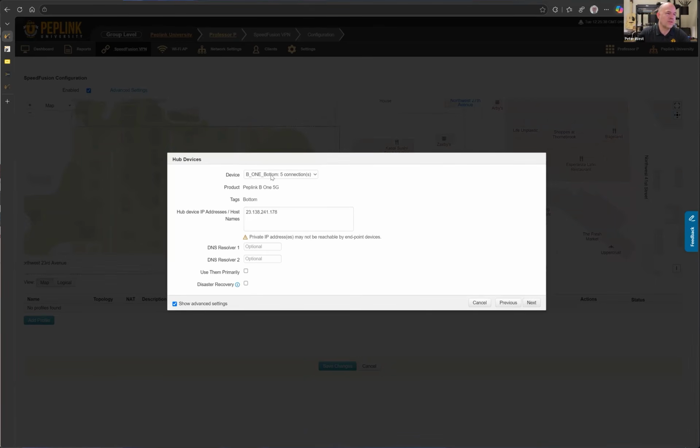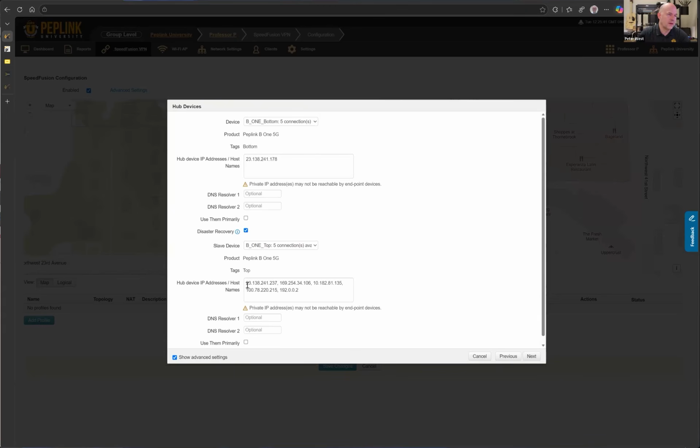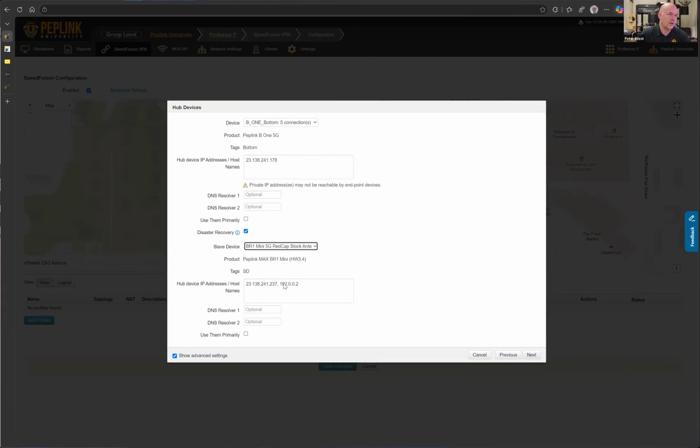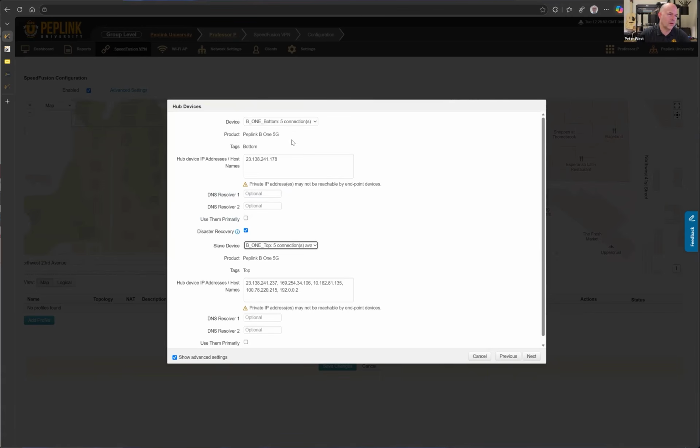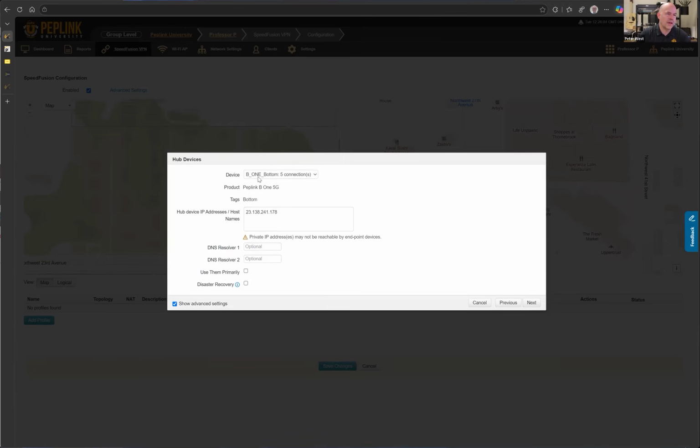Now, let's say you have two routers that you want to be distributed hubs. You could actually do disaster recovery and select another router to be another hub. So I can have it to where I'm connected to the data center East Coast and data center West Coast, and then I can have this selected right here. That is not the same as HA. If I'm doing HA, then you're only going to select the master router.